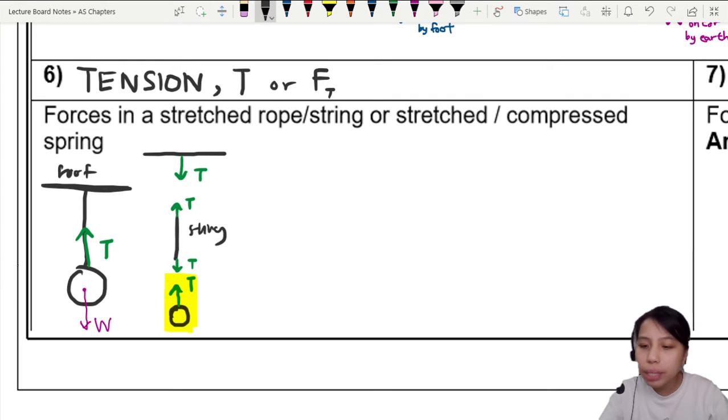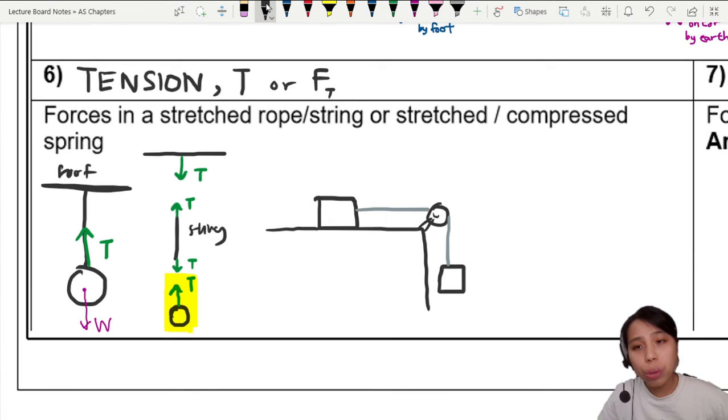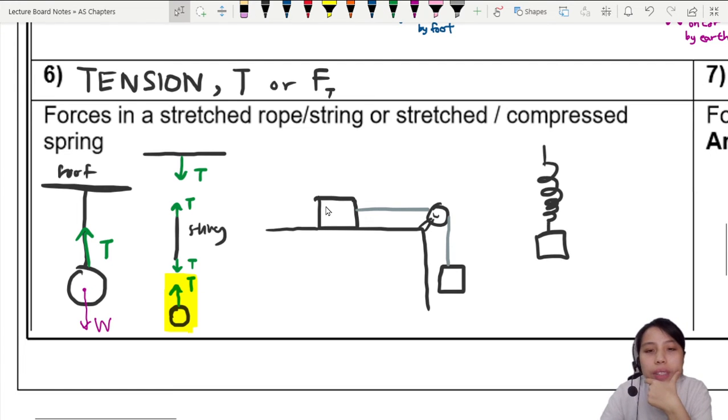You see this in hanging objects. You will see it in pulley systems like this one, and you will see it also, not surprisingly, in springs, because a spring is also stretching an object. So we consider Hooke's law tension force as well. If you want to draw these forces, it really depends. If you're asking, who's pulling this heavy mass? Oh, the string. So there's a tension force in there, pulling this object to the right.